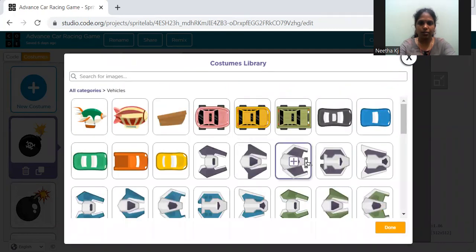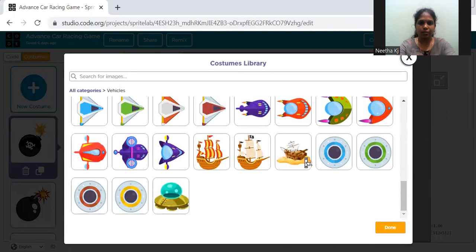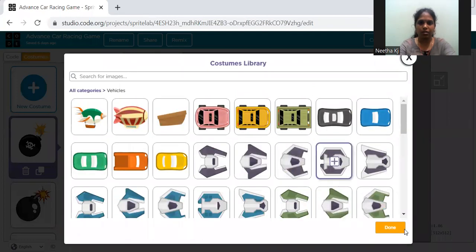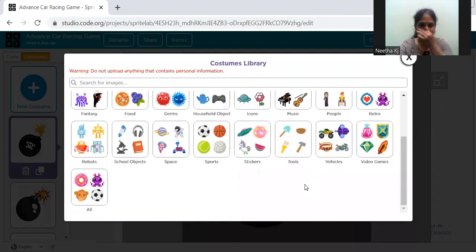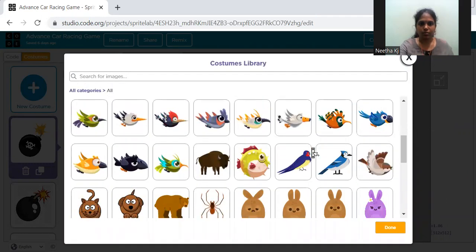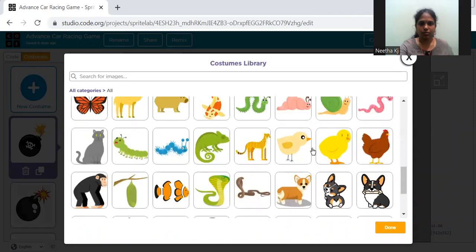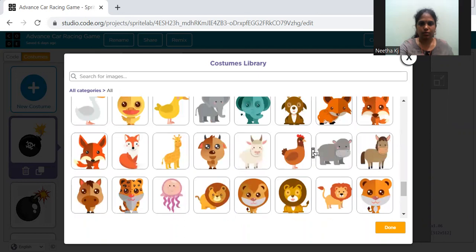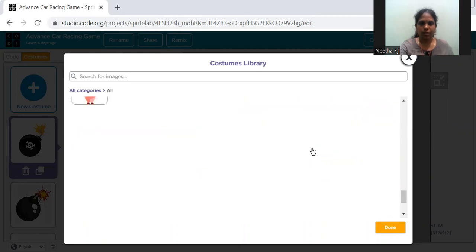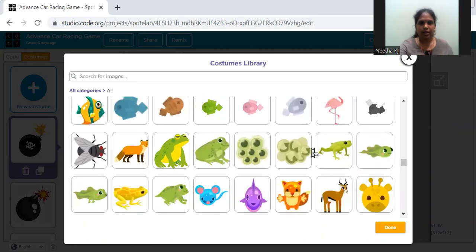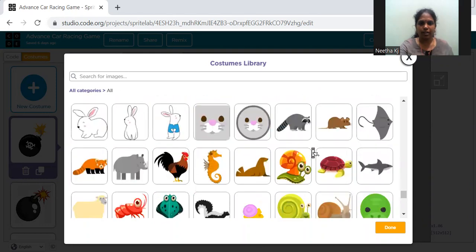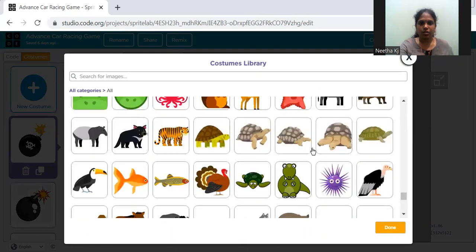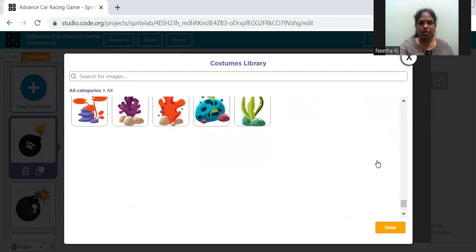See in vehicles if you have a petrol bunk, because many of them have informed me that there is no petrol bunk available in the costumes. I guess under the all category you can see all the images. If you don't find a particular one, you can search like this. And if you're still not able to find it, the only option is to draw it yourself.